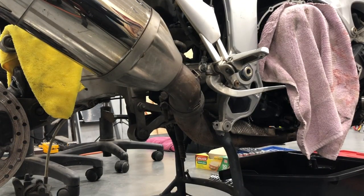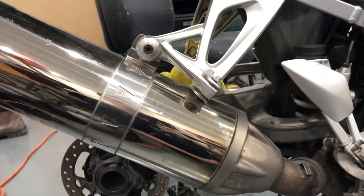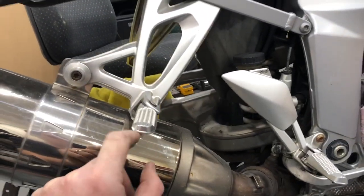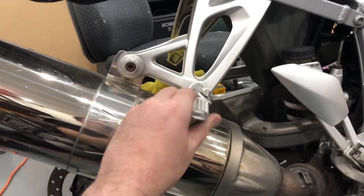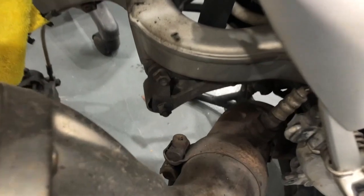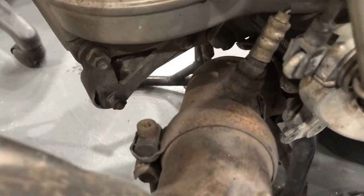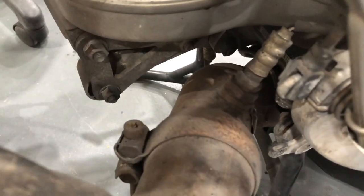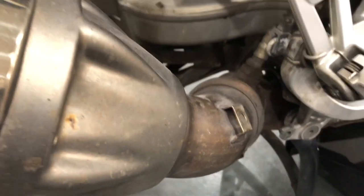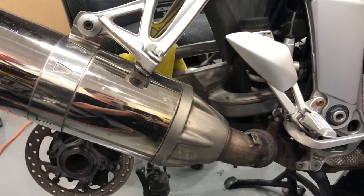Right, it's going to be a little bit harder to film, but to remove the bazooka, to remove the silencer from the bike, you've got the fat rear pillion peg, front peg here, rear peg, right hand side of the bike. We have this bolt here to come out, and then we also have, just rolling over the top of the exhaust down where the cover was, this one down here. Okay, so you can see that connects the main exhaust tube through to the muffler, silencer, whatever you want to call it. So those two to undo, which I'm just going to turn the camera off and do, guys. I don't think that's anything too special, but yell at me later if you really needed to see it.